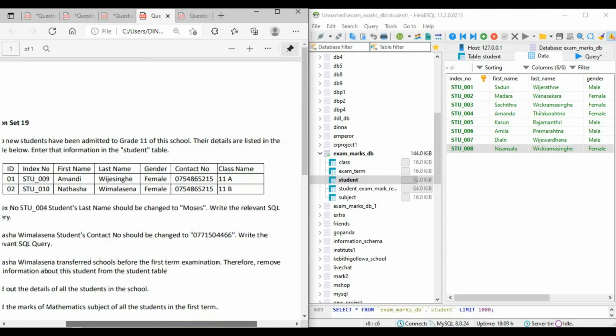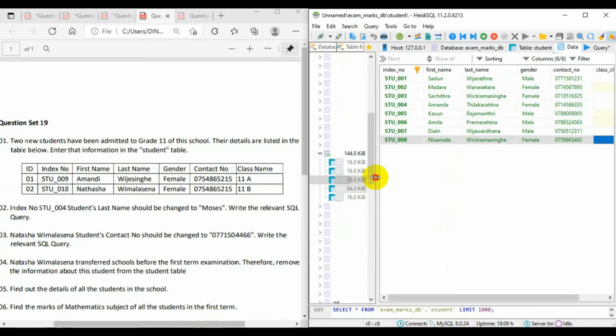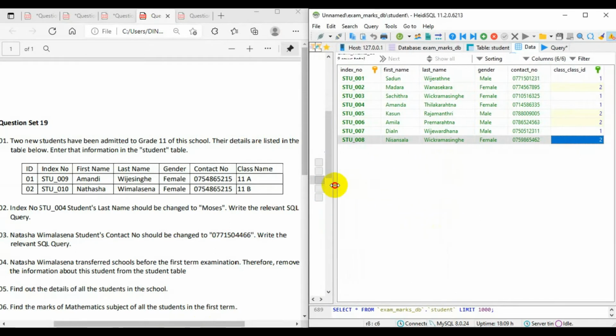Their details are listed in the table below. Enter that data in the student table. So I have selected the student table here. Now I am going to enter the details of the new students. So I am going to select a new row, and in this new row I am going to enter student underscore 009.